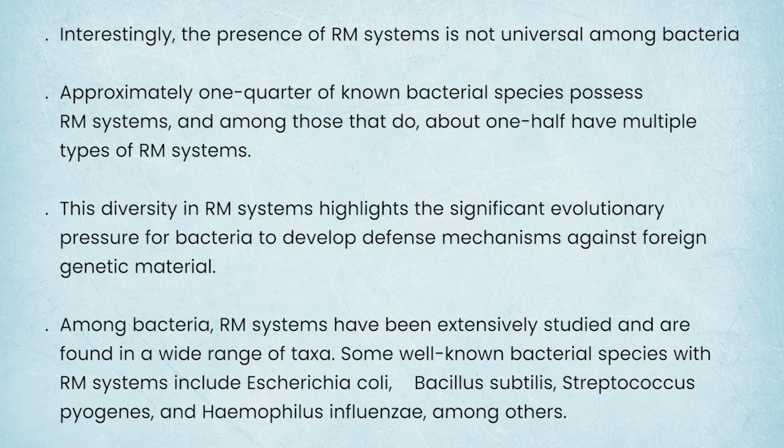So, this is how the discovery started in the 1950s, when they found that some lambda phage DNA were poorly growing in the bacterial cultures. It means these systems were restricting the growth of the phage DNA, and that is why the phages were not able to grow in the bacterial cells.